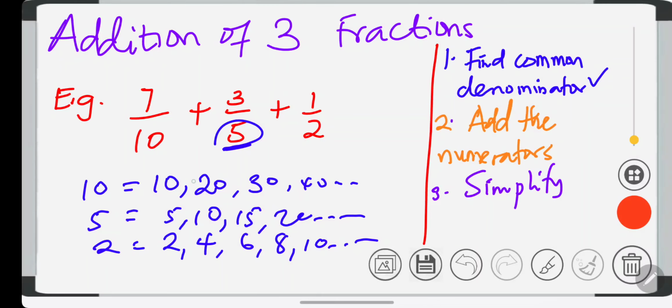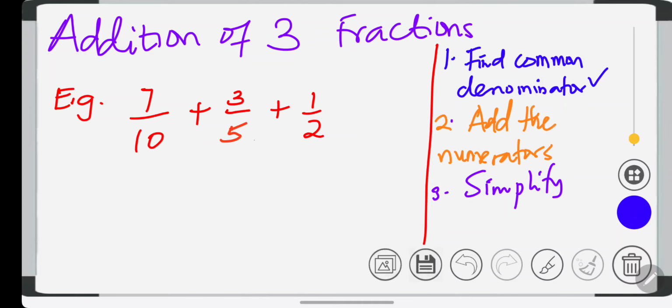And what do we see? 10 is the lowest common multiple. We can get a 20 if we continue, but we are not looking for the bigger one. We're looking for the lowest common multiple, not factor. All right, so to solve this, we know that our common denominator was a 10. Since we already have a denominator 10 here, we are not going to change that. We keep it 7 over 10, right?